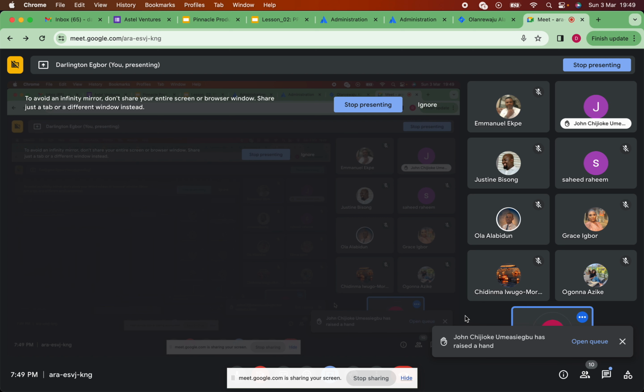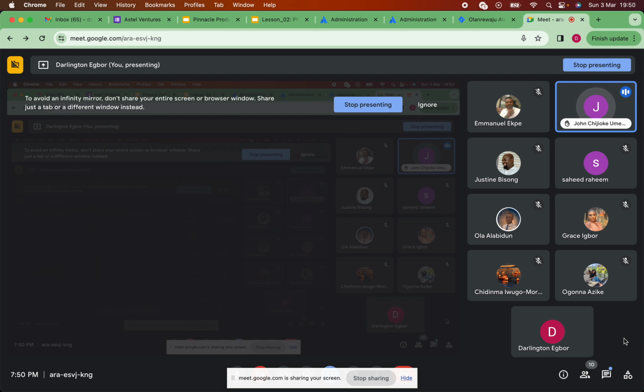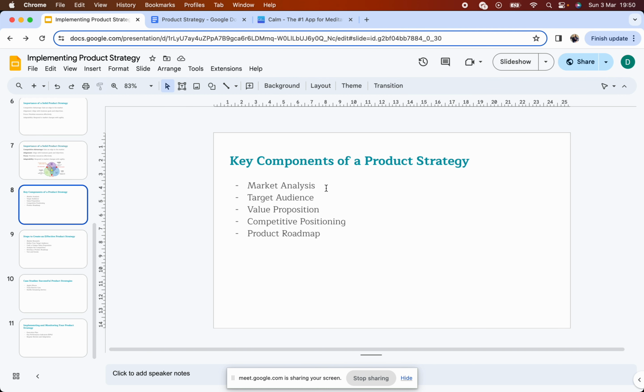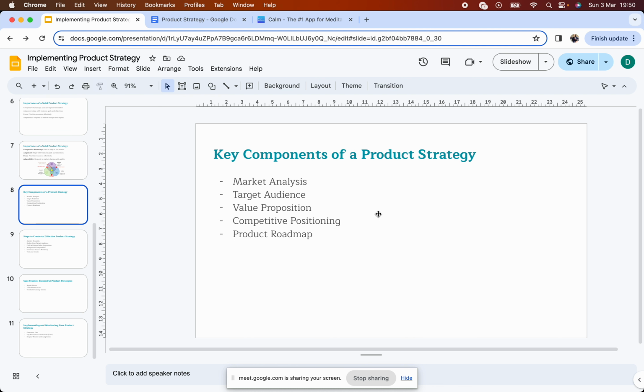Yes, go ahead. I think I had some question around product strategy. I think you spread it between value proposition and looking at these key components of a product strategy. But in the summary, it was in three places. So the competitive proposition, and I think they all fall under the strategy identification or something like that.